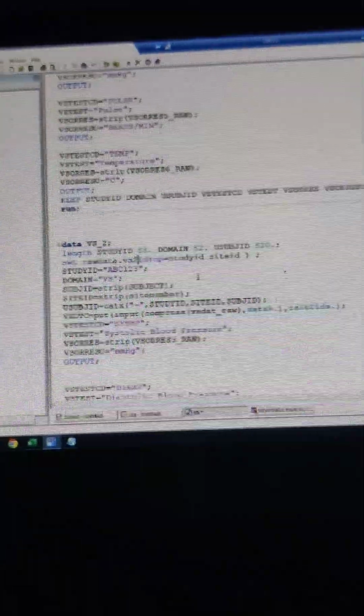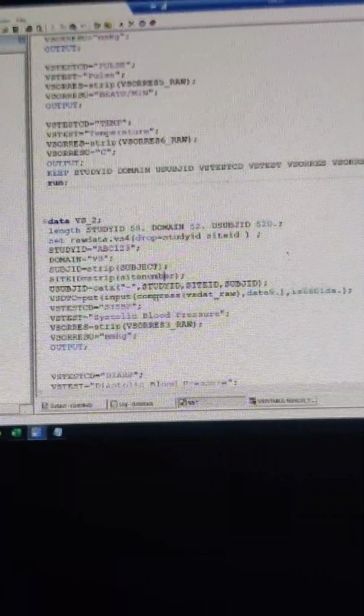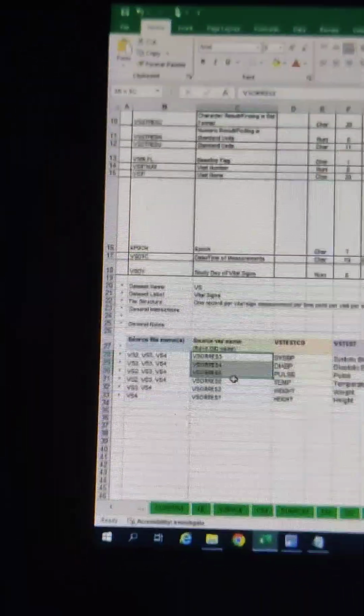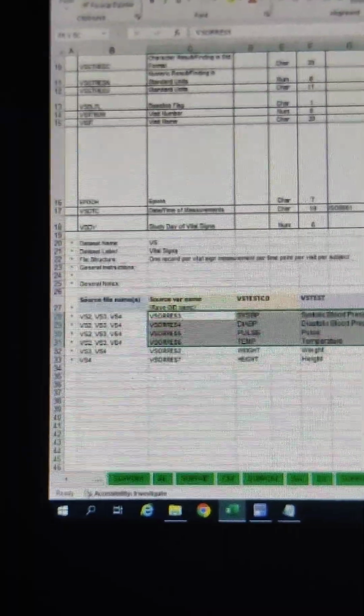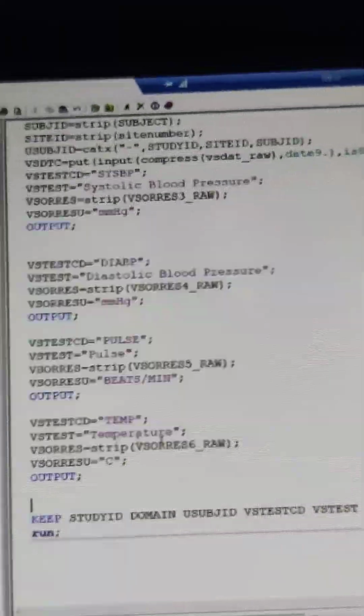We'll do that for VS2, and your data set would be VS4. This you can keep as it is. These are all the same, because these also have similar variable names, so we only have to add these two.